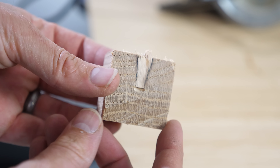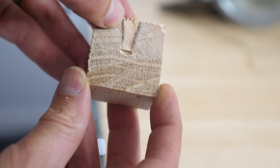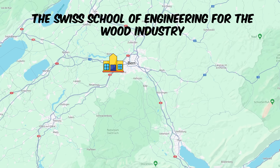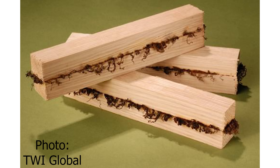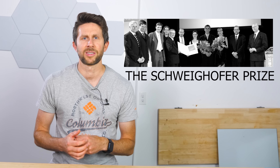This really is welded together. In fact, wood welding has been around almost 20 years. Wood welding was discovered by mistake at a material science lab called the Swiss School. They'd been using a machine to glue pieces of wood together by sticking a piece of plastic in between, and when they vibrate it and push them together really hard, the friction melts the plastic and joins the two pieces of wood together. But one day by mistake, a technician forgot to add the plastic in between the two pieces of wood. And to their surprise, they found that the two pieces of wood were still bonded together really well. They analyzed the wood at a molecular level and found that the wood had actually melted and bonded together. They were awarded a prize for their discovery.